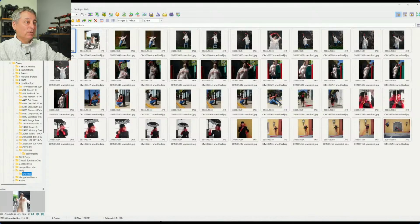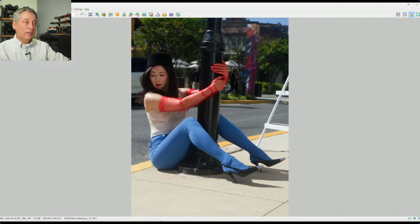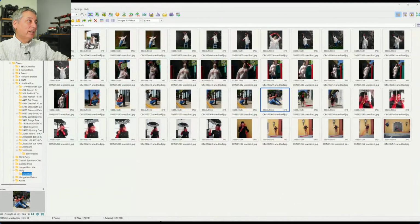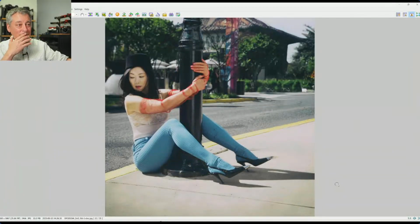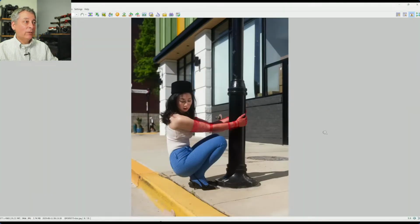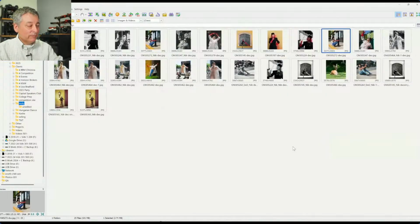This image I had to do a little bit more work on. This freaking step ladder here pissed me off. I don't know how I missed that in the frame. I just didn't see it, probably because I was looking at her too much. But that stepladder was a pain in the butt to edit. Where's the stepladder image? It was this one. I ended up with this one, and I had to Photoshop the stepladder out. That pissed me off to no end. I was mad at myself, you know? I think I caught it in a later shot. Yeah, when I was over here, I was like, "That stepladder. How did I miss that?" And I got it out of the way there. But wow, that was trials and tribulations, right?